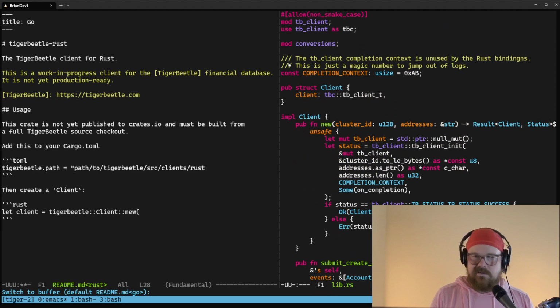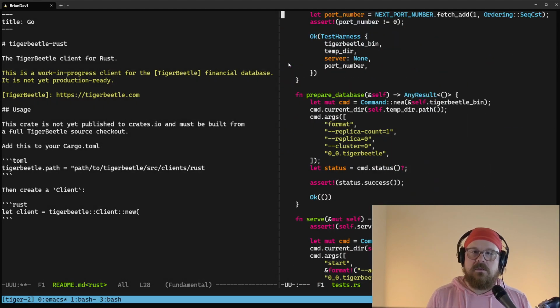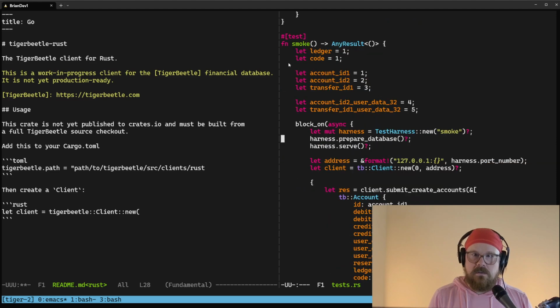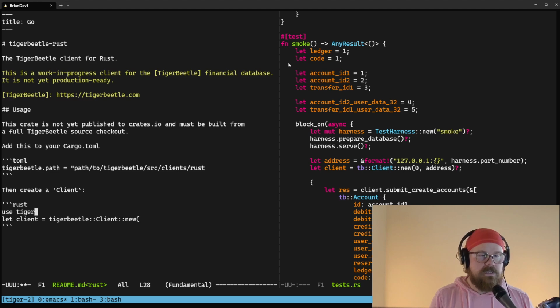And actually, I'm just going to copy from our one test case. Use tiger beetle as TB. And then we can just copy and paste what we've already got.